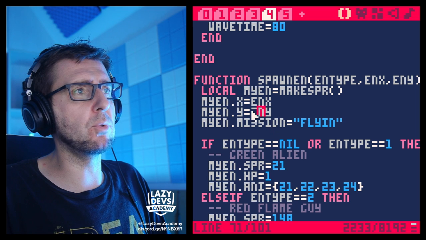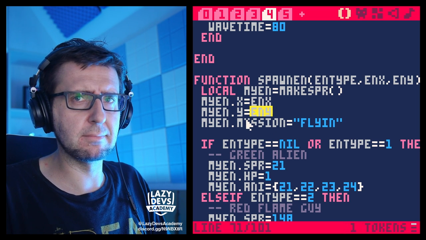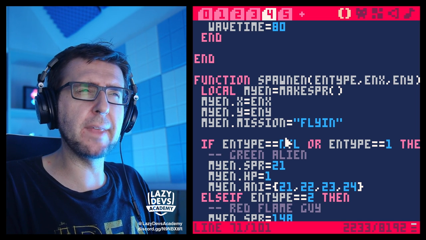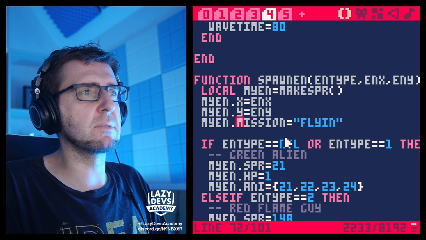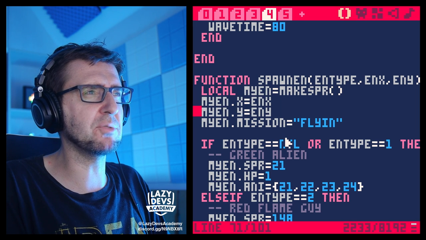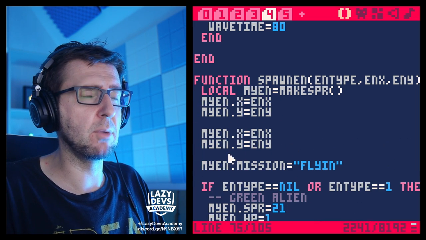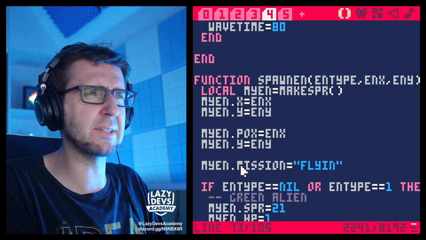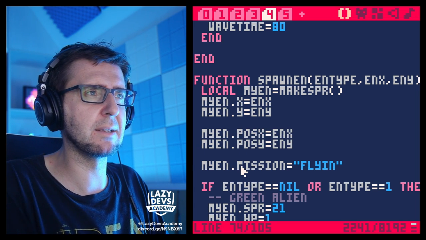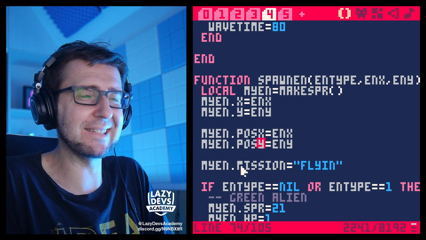Now, right now, we are spawning the enemies already at their location. That's not where we want them. We want them to spawn off screen, right? So let us make it so that we're going to remember where they're supposed to go. We're going to create new properties. Let's call this pos x and pos y. That's kind of like the position that they're supposed to be on the screen, the place that they're going to go.